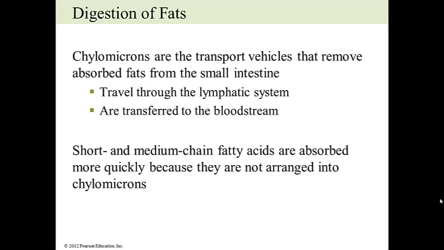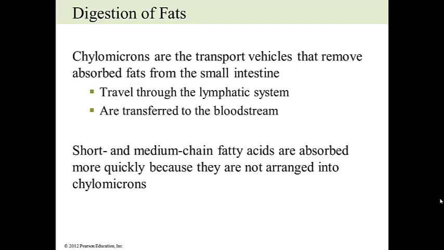Now, it is a little bit difficult in that dietary fats must travel a different way to get into the bloodstream. If you remember back to carbohydrates, carbohydrates are a little bit simpler. They're absorbed as monosaccharides and go right to the liver via the hepatic portal vein. Fats have to take a roundabout system called the lymphatic system because they're so large. These chylomicrons, remember, are the vehicles that took the dietary fat that we just ate. We transport it through the lymphatic system and then from the lymphatic system into the bloodstream. It's really just an extra pathway that dietary fats have to take to enter the bloodstream.